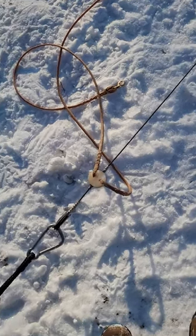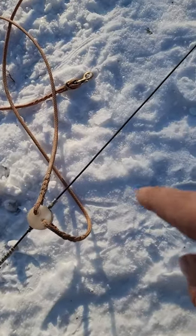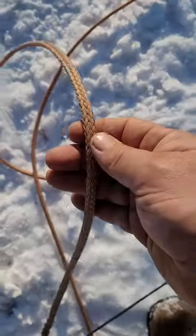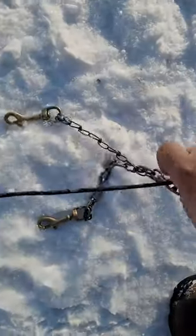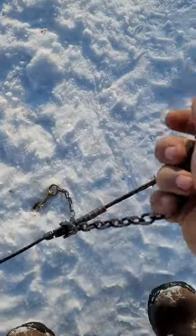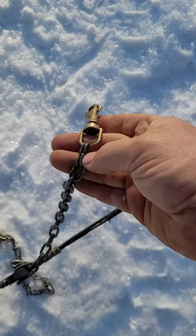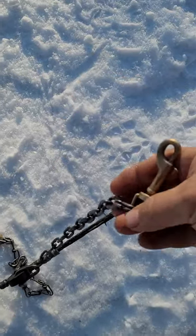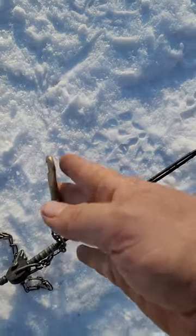The details of the gang line: this center line right here is coated aircraft cable — it's very expensive but it's very strong and it doesn't stretch. The tugs are just a 12 braid hollow poly; they'll stretch a little bit. For the neck lines we use chains because we get a lot of dogs that get overexcited and they chew. These snaps here have little tiny S-hooks, so if a dog gets tangled or it gets pulled too hard, the S-hooks will give and the snap will give too, so the dogs don't get hurt.